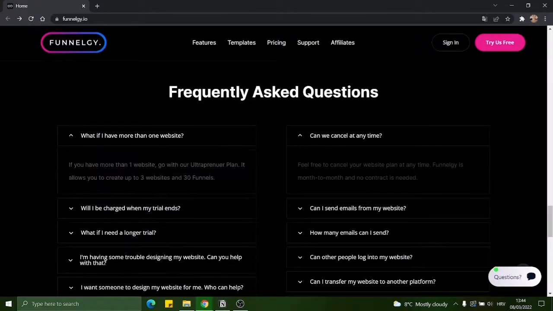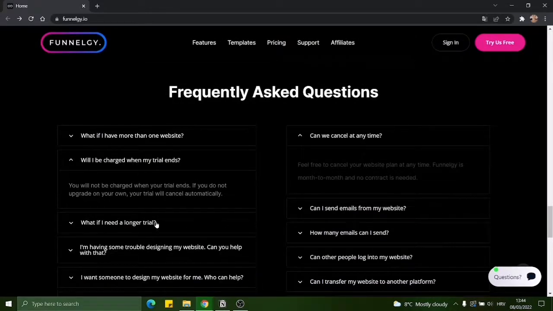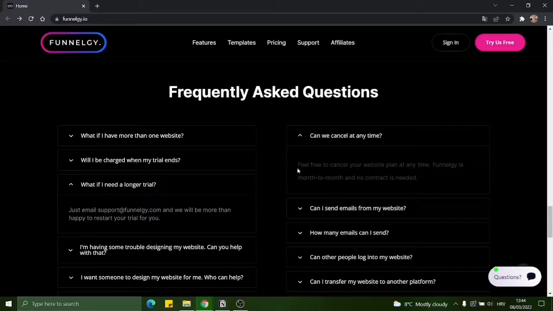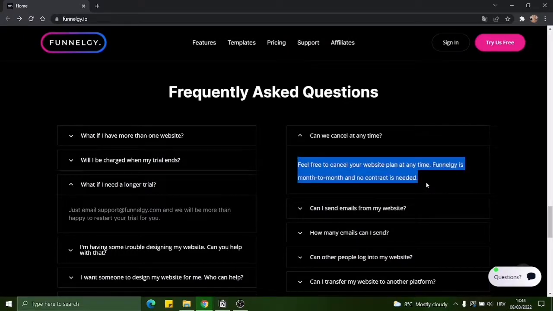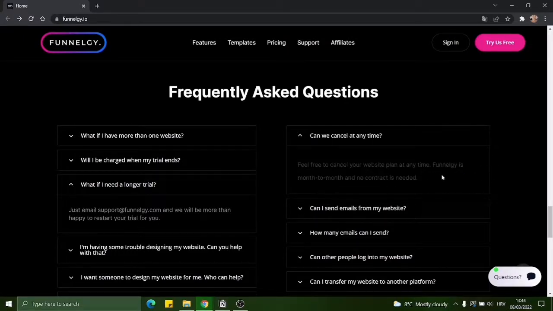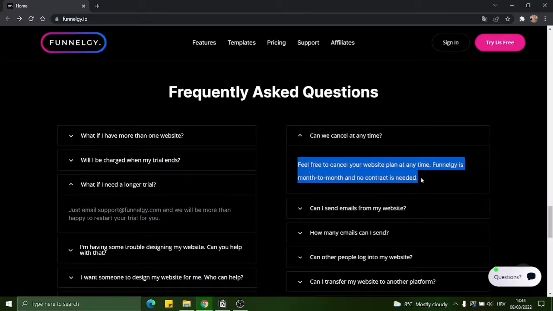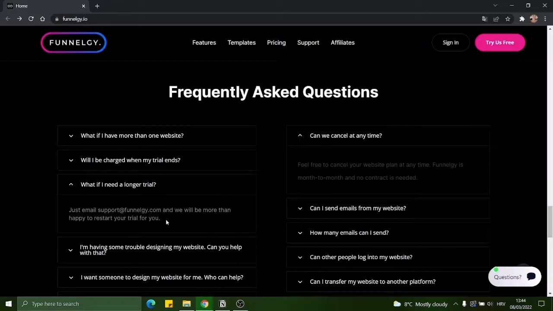Frequently asked questions. Okay. What I noticed here is that the text color is different and really hard to read. I have a really good site, but this is really hard to read. This is better, but I would advise you to stick with the white color, not the gray, or if it's a gray color, to be lighter gray.